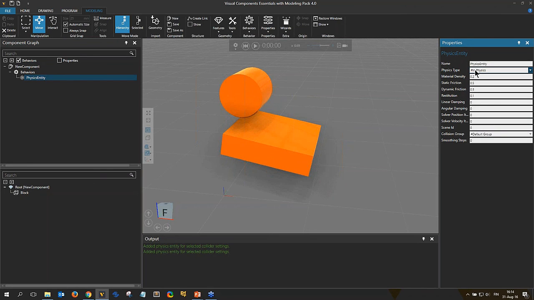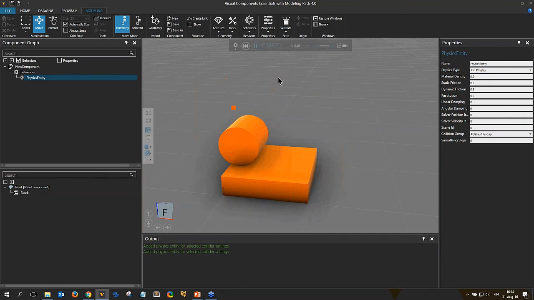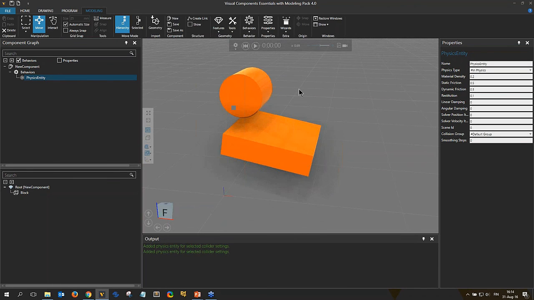In physics means that this selected block is completely in physics, meaning that it will drop on the floor when I hit play. It will collide with other physical objects. If I put it in out of physics, it means that the physical calculation doesn't see this block at all. You can have this physics behavior in your component, then you can switch this on and off very quickly, for example through the Python API.